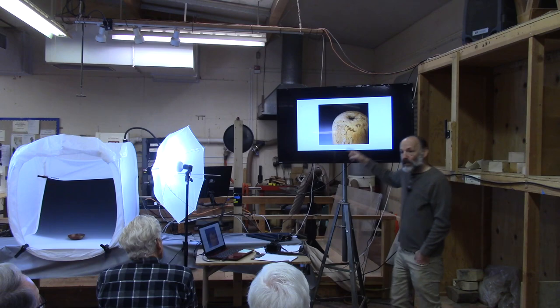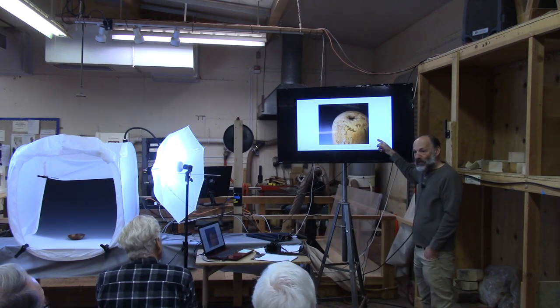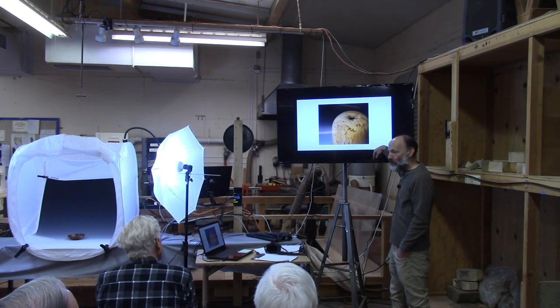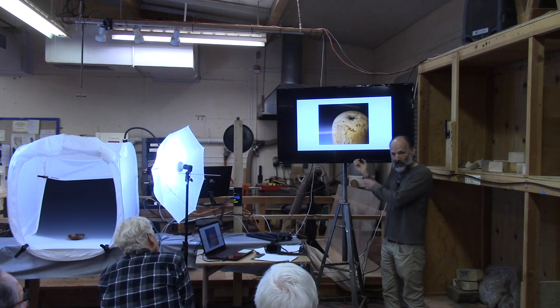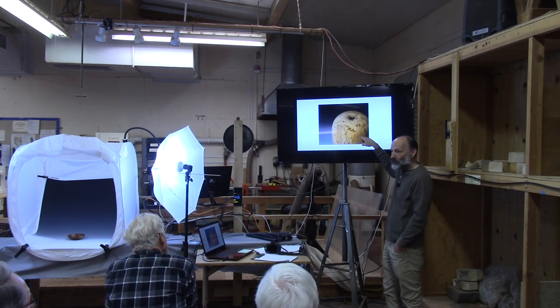And then, nobody says you got to show the whole thing. Take a picture of the details. Now you could have cropped, you know, maybe this was a full frame photo and then it got cropped. The question is, what do you end up with at the end? They may have posed it this way, they may have cropped it this way. But not every photo has to show every bit of the piece.